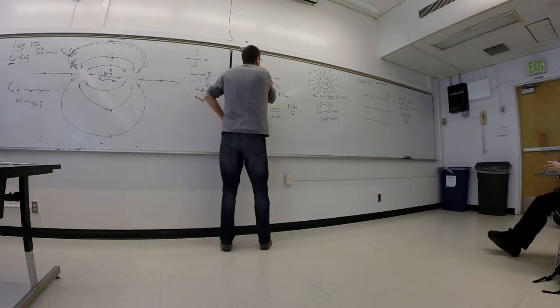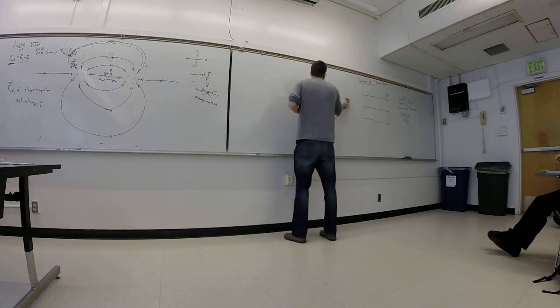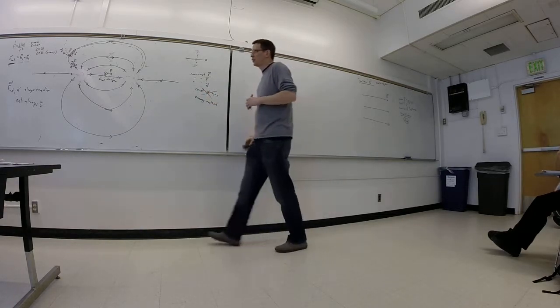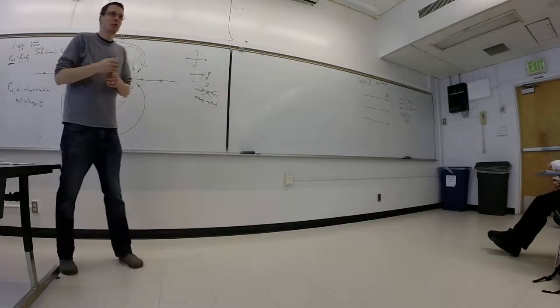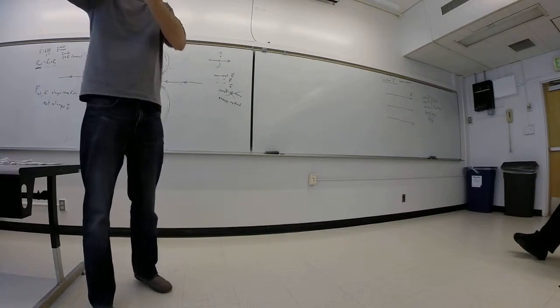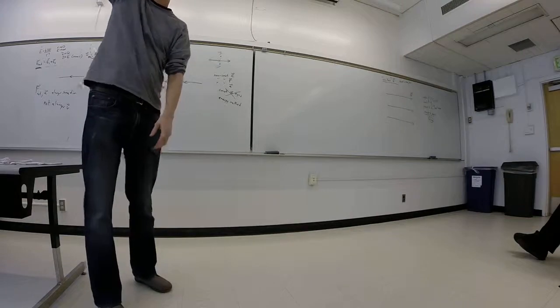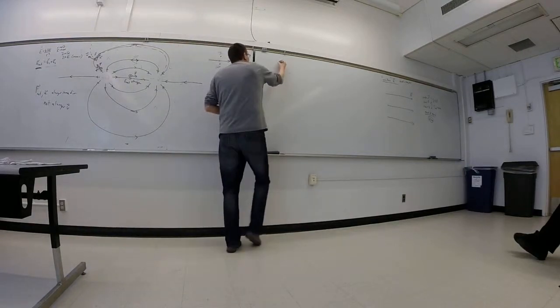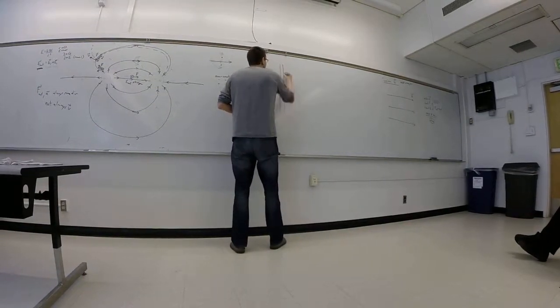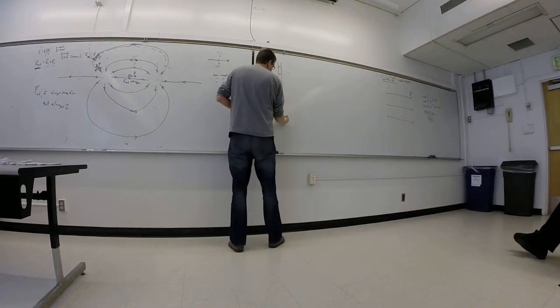Okay, so what I'm going to do is take a point charge, and then I'm going to imagine that I can take that point charge like it's a bit of Play-Doh, and I'm going to stretch it like this. So I'm going to stretch it into a line that just goes on forever.